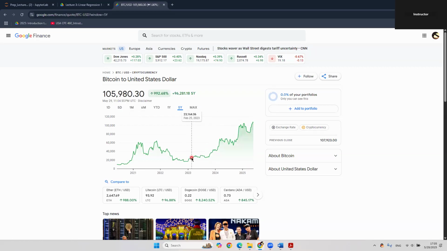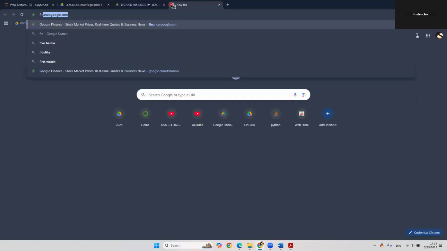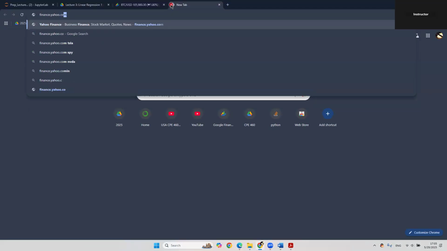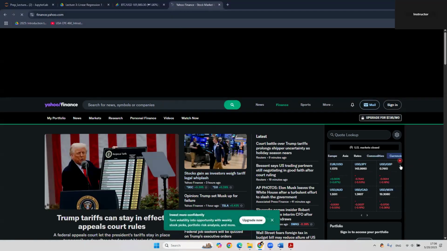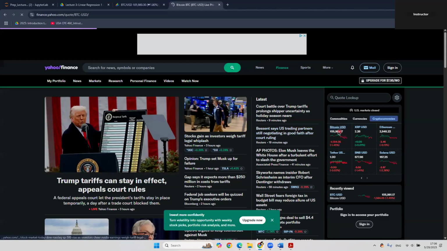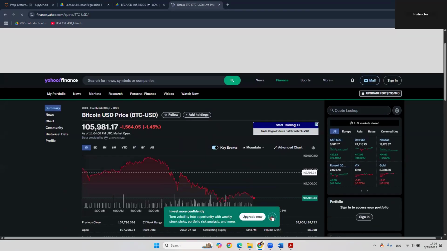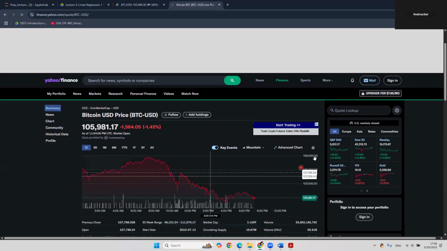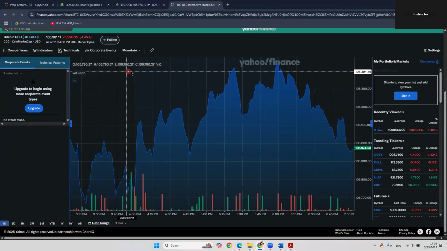For example, the candle. I cannot show the candle chart here. I'm not sure if I have Yahoo. If I go to finance.yahoo.com and go to Bitcoin, and click chart, advanced chart, then it shows me, let me see.